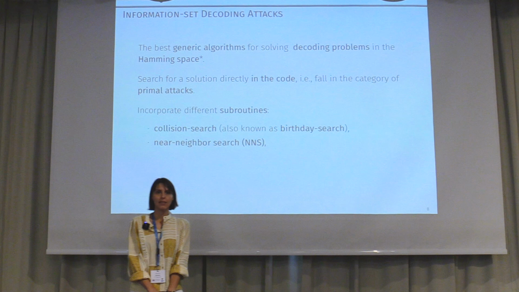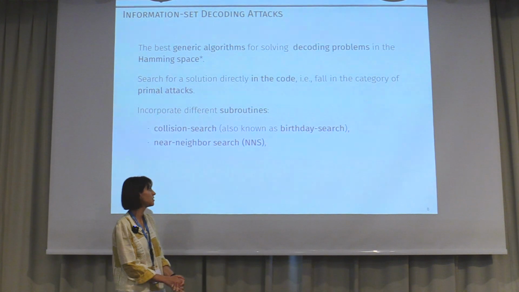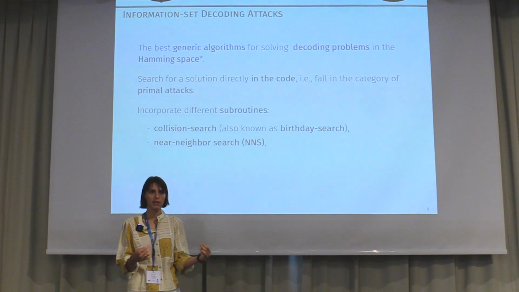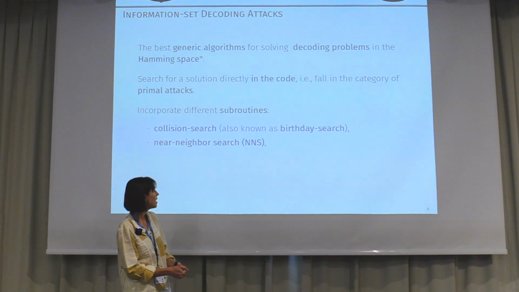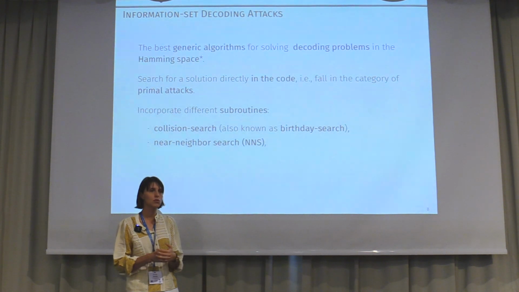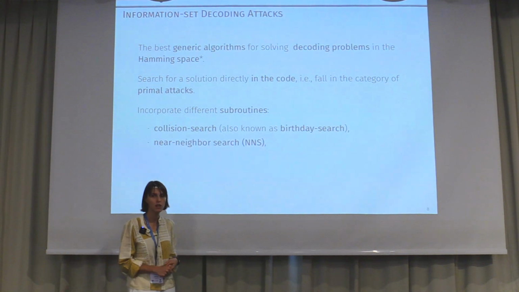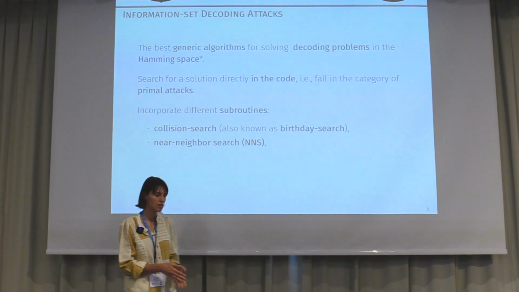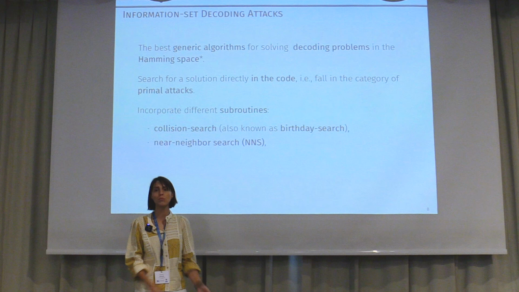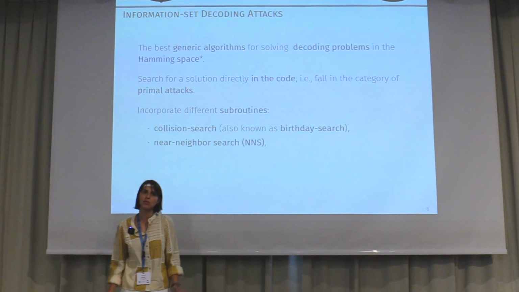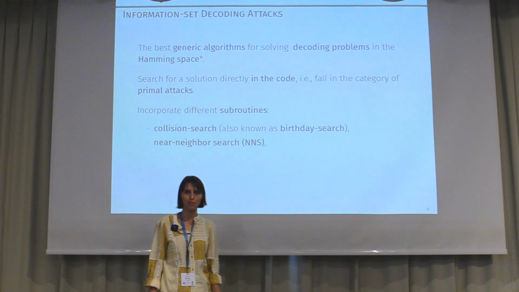Then we will also see near neighbor search, which can be defined slightly differently in different areas, yet it refers to the very well-known problem of finding two vectors that are close to each other in some vector space. Here I'm just going to explain how they're incorporated into this information set decoding framework. Nevertheless, this type of algorithm can be defined slightly differently for different purposes and can also be seen in other domains. For example, machine learning also has near neighbor search, and it's a related problem, but the techniques to implement them are slightly different.